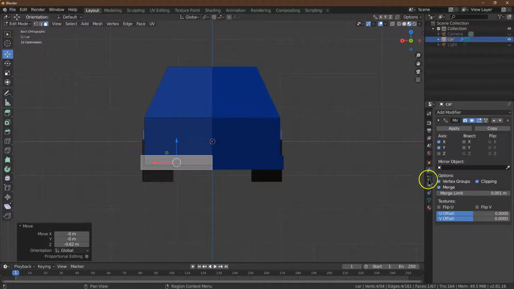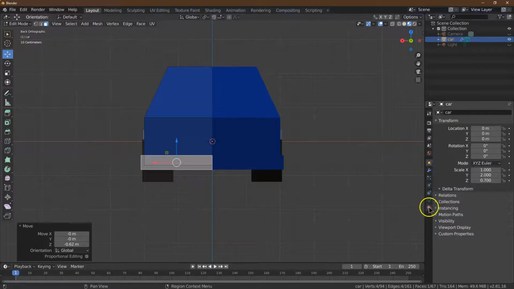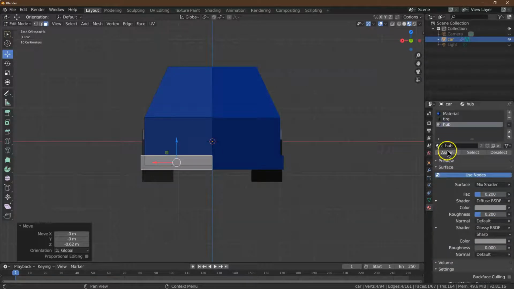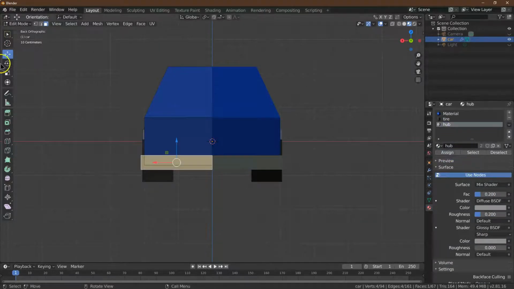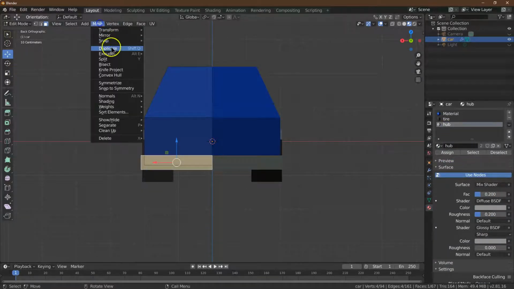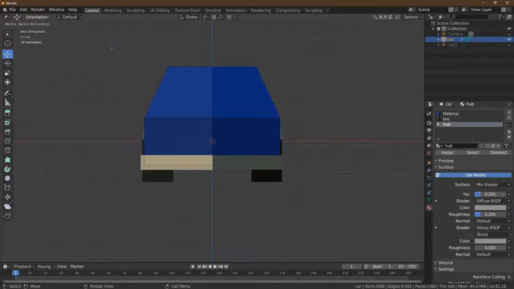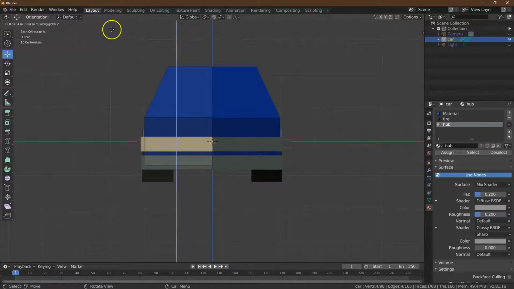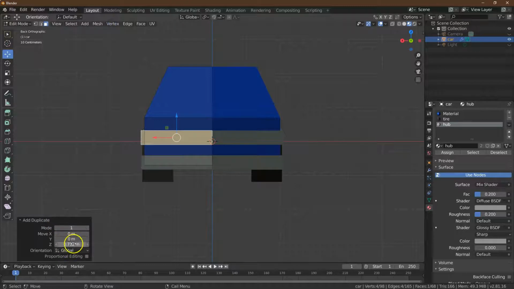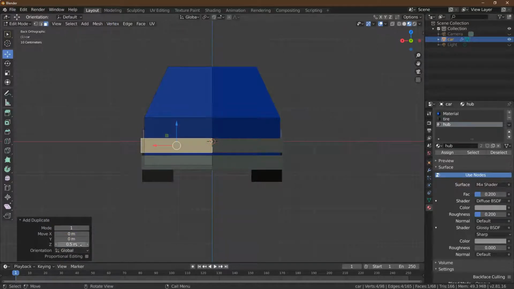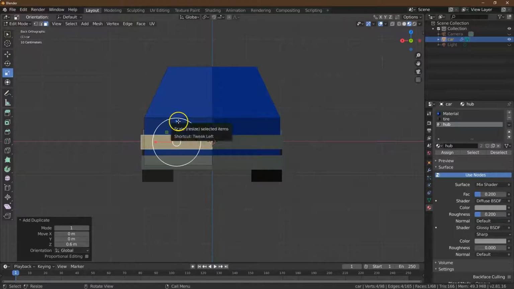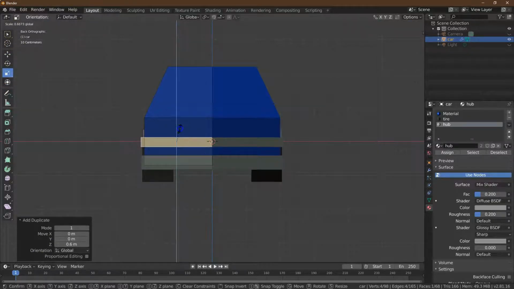Okay. And then while we're here, I'm going to assign a material color to this, and the material will be the hubcap color. So now I'm going to go ahead and do a mesh and a duplicate, and I'm going to hit Z so it stays on the Z axis. But if you see right here, you can kind of see where I'm putting it. Probably actually going to go to 0.5. Maybe 0.6. Okay. This is going to be the license plate, so let's push in on it.